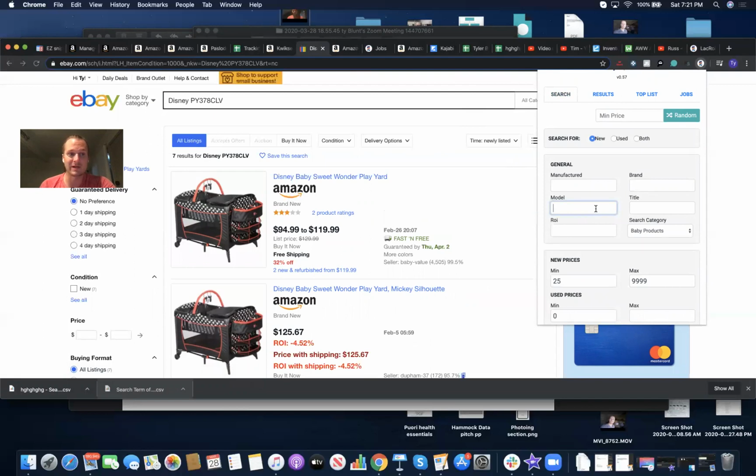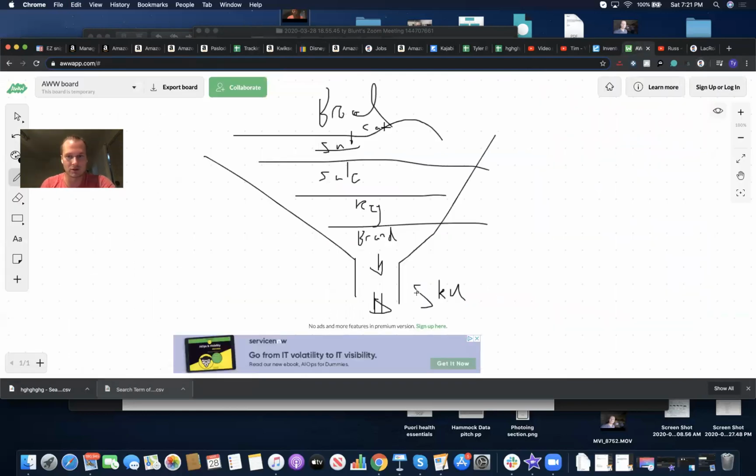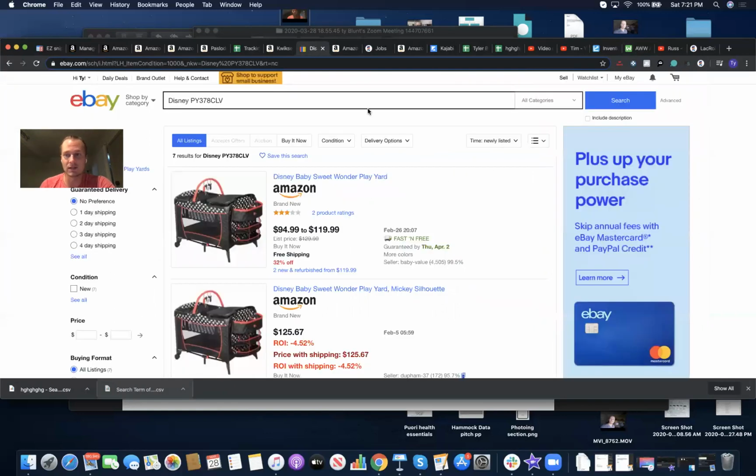Models, I don't really use models, because your whole goal is to get to the model right here. Model or SKU, I call it SKU. Let's say model. Your whole goal is to get a bunch of different brands and models of products, right? That's what you're looking for. If you think about your goal constantly and just keep running down products, you're going to win pretty well. Cool. That's how we start searching. That's how we buy $5,000 to $10,000 worth of products each day, that we can really scale up and really start moving pretty fast.